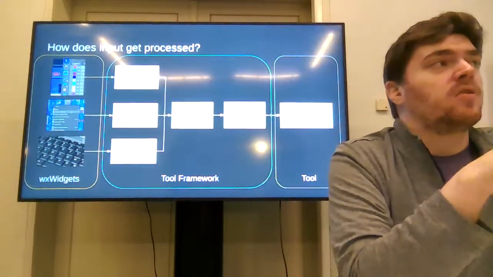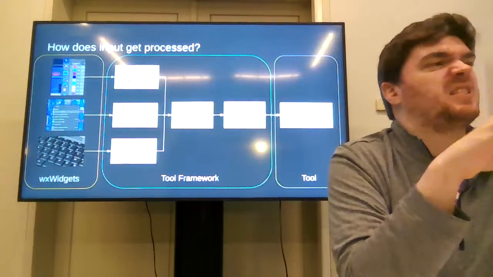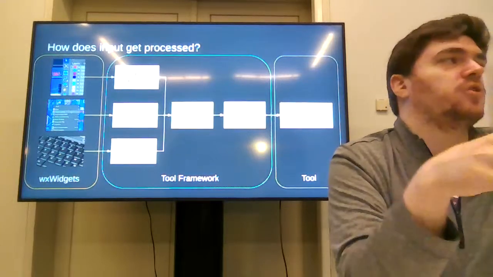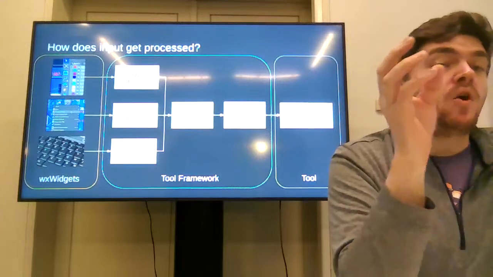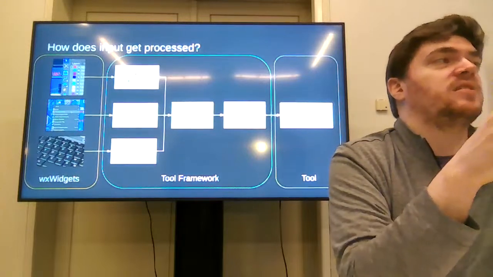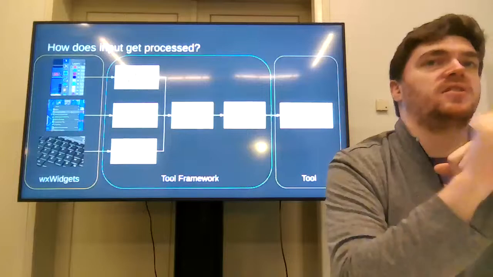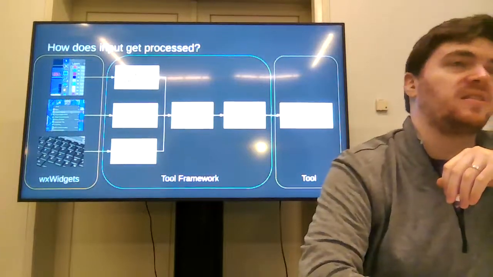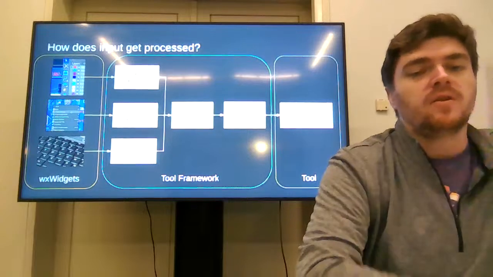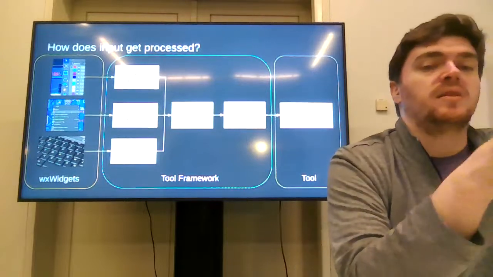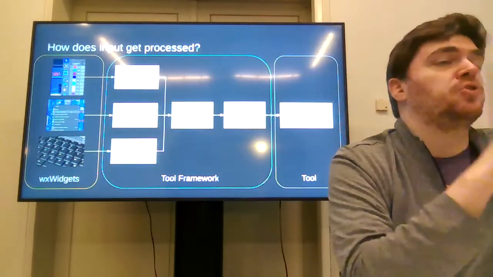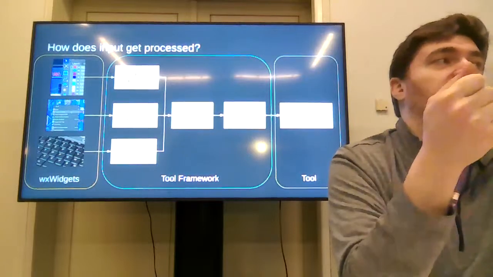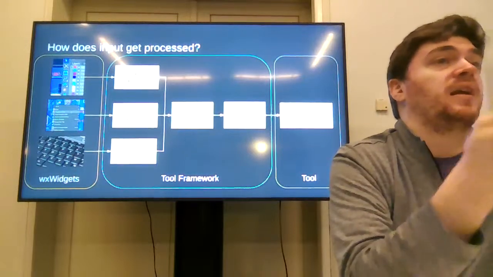The toolbars are non-native though, because we're using a different system called AUI in WX. So WX does all that drawing and processing. But we always get the events from WX to say a user clicked on this menu item, or a user clicked on this toolbar item, or a user pressed these keys on their keyboard. So we get those events from WX, they go into the tool framework, and we translate those events from what WX gives us to a unified format that the rest of the tool framework can handle.